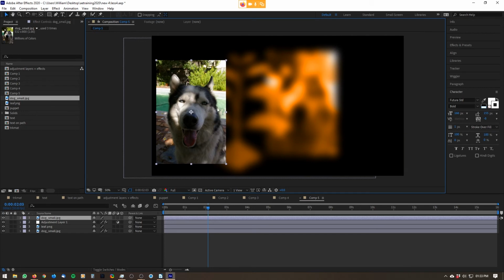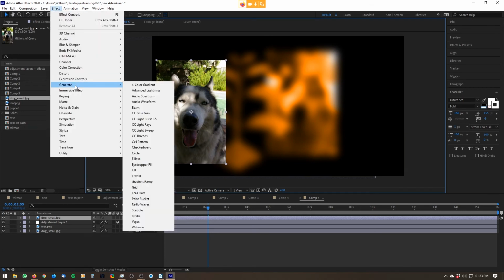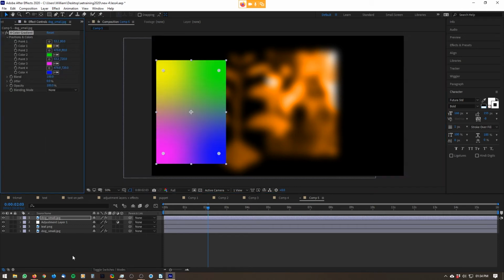So we've got this dog image over here, but if we go under effect, generate, this will replace anything in the layer. So let's do 4 color gradient. So you see this completely replaces the image here and creates this effect, which creates a gradient between 4 different colors over here.